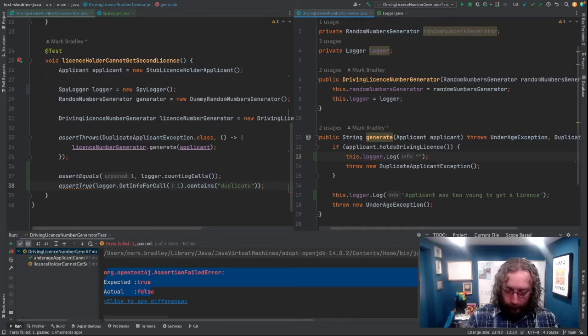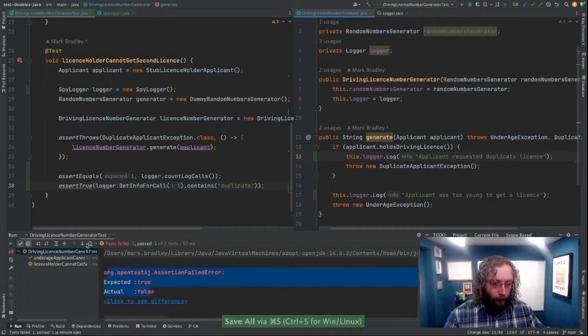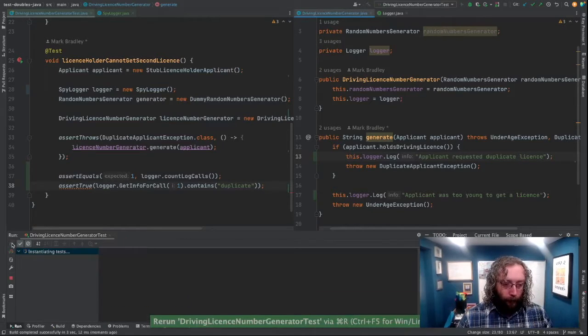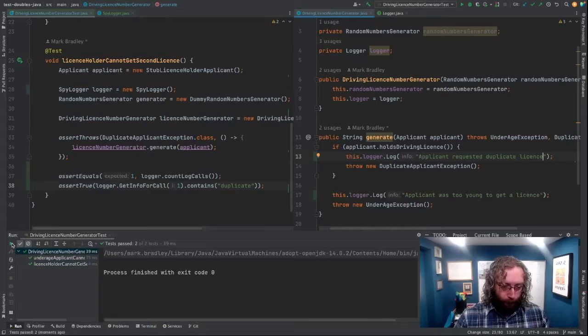We can say applicant requested duplicate license. Okay. And we'll run that test and see what happens. So both our tests are now passing again, and we've added a spy test double to our set of test doubles available for these tests.